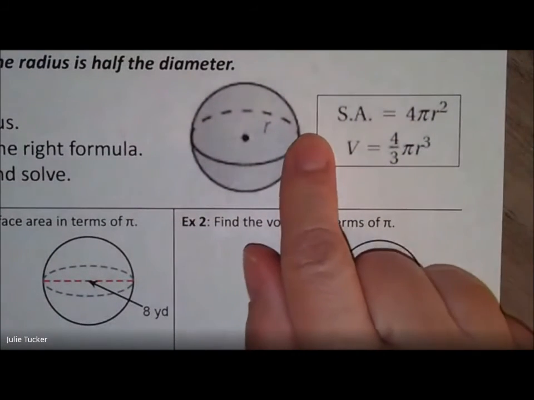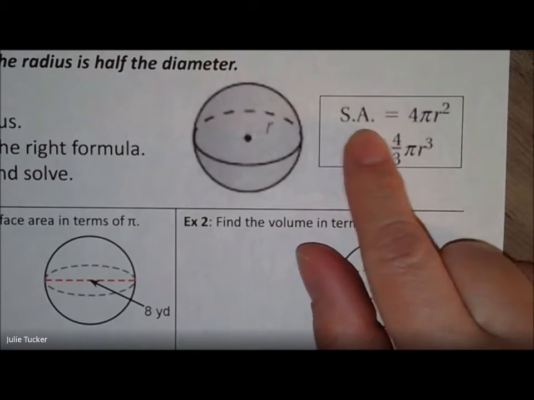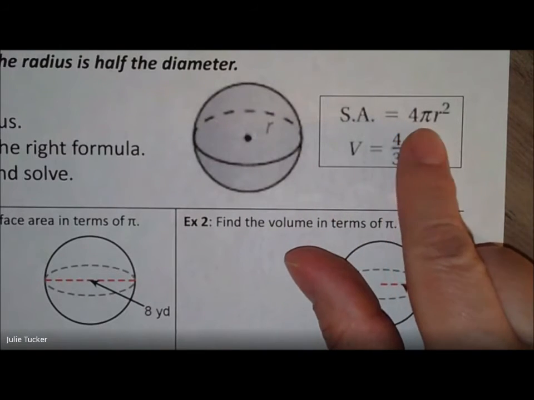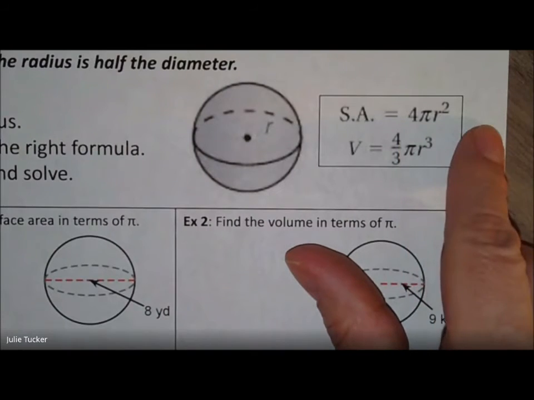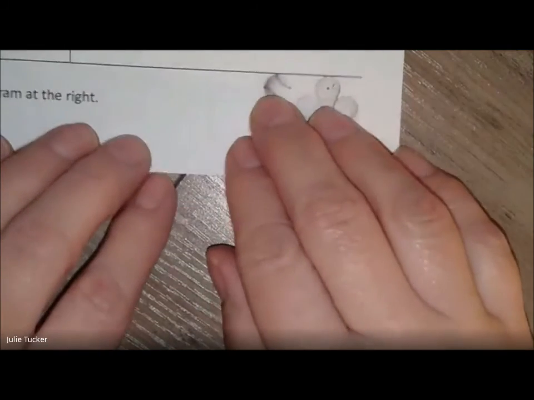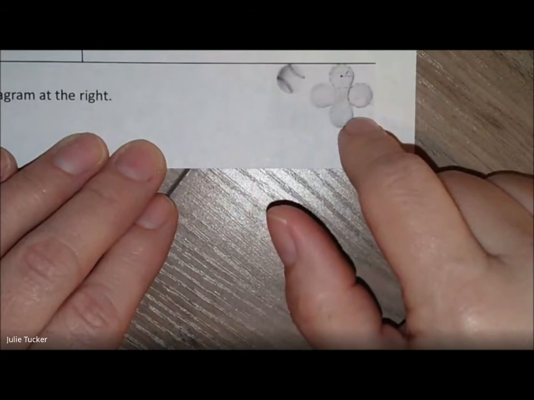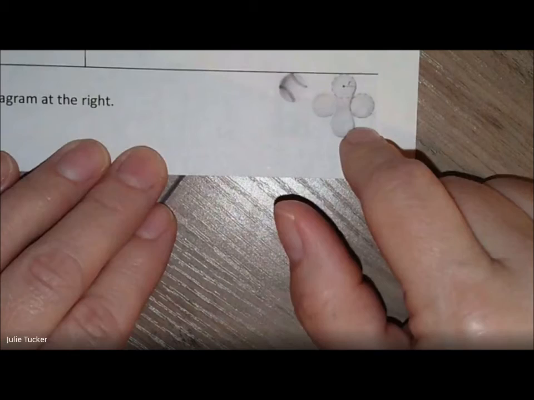So here you have some formulas. This is the surface area of a sphere formula, which says 4 pi r squared. And the best way to help you visualize that is to show you this little drawing down here. It's really tiny, so it's hard to see, but anyway. You know what this is? This is the covering of a baseball.